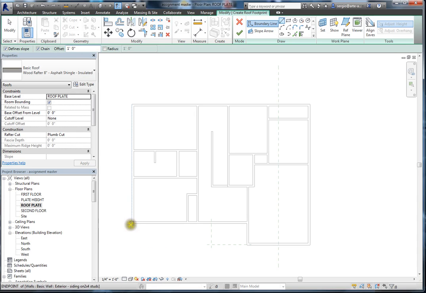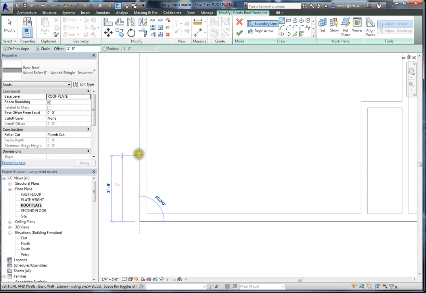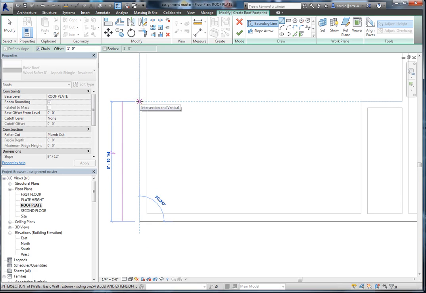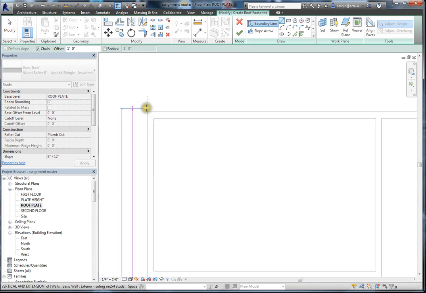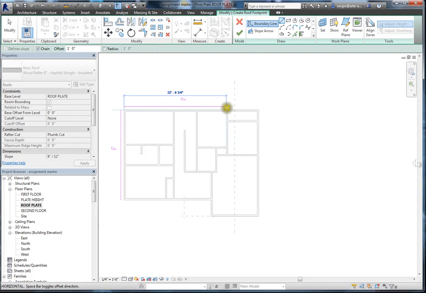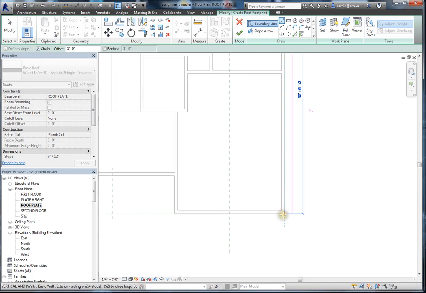When I'm sketching this, if I start here, notice that it's actually offsetting the line that I want 1 foot away from where I'm drawing it. And again, if I use the space bar, it'll flip it to the other direction. So I'm just going to trace the second floor all the way around, and it's going to draw my roof plan.